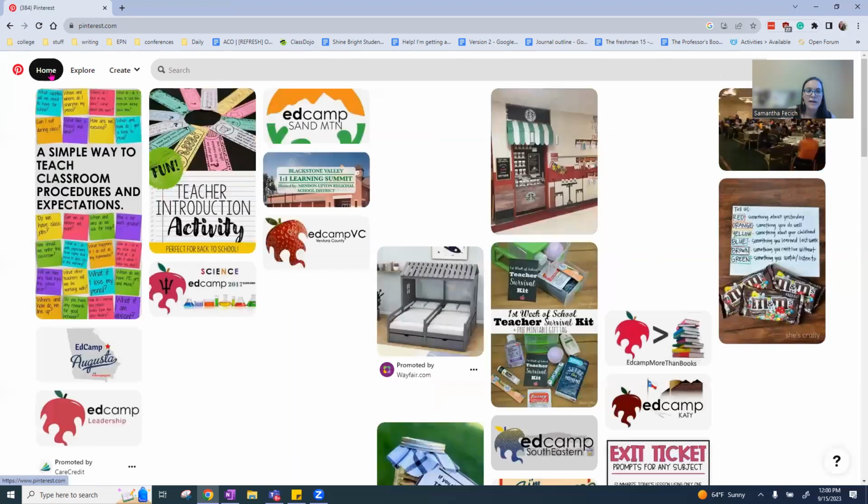Now, let's go ahead and think about, well, what kind of buckets or categories do I want to even have in my Pinterest? So again, Pinterest is a great resource to house all those great resources that you're getting from class, from your professors, from your mentor teachers, from your field experiences, your student teaching. Because sometimes we make copies of them and sometimes they go missing, right? So having an online space like Pinterest to house all those great resources.